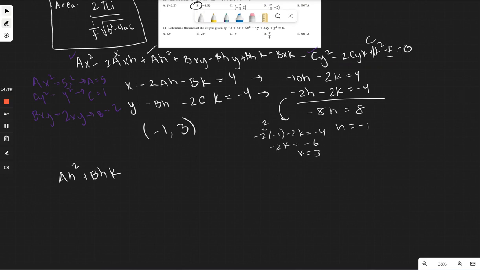So I was right. I did mess up while I was expanding it out, but that's okay. We got it. Plus, I haven't done this in a while. Plus, ck squared minus f. And this is going to be equal to whatever our constant term in this equation is. And as you can see up here, maybe I should highlight it. It's in blue. Up here, that constant term is -2. So this is going to be equal to -2.